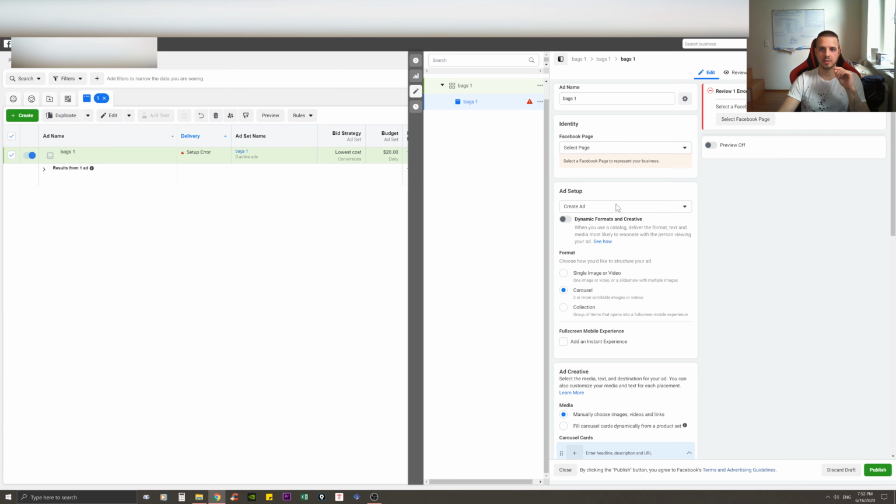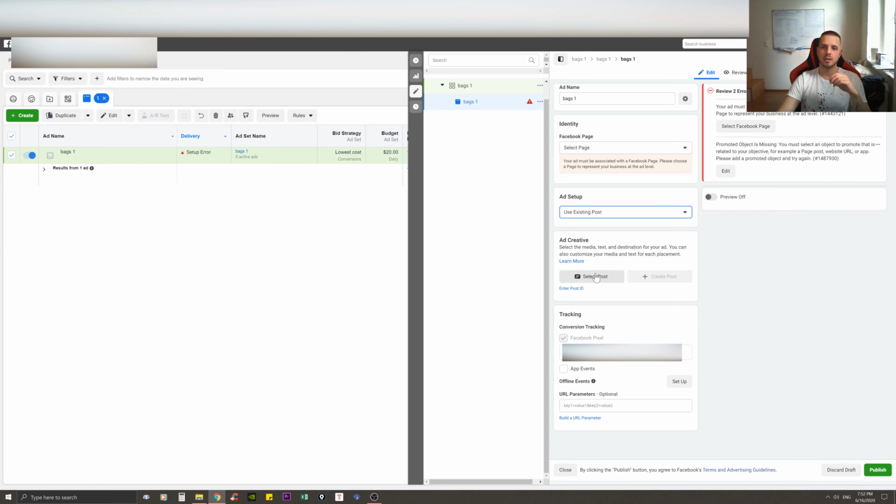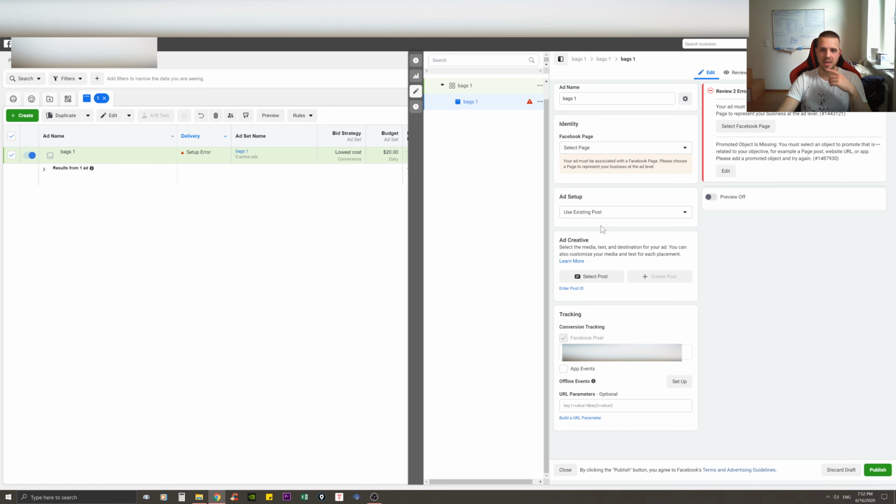And here in the advertisement, so basically you're not creating a new ad, you're selecting an existing post and you're boosting it. On this page you have to use an existing post, and here you will select the post that you want to use. You select it from here, you press continue, and here it will allow you to insert a button as well. So you will simply choose which button you want to use, and you will insert the shop now and the link to redirect it to your website store page.